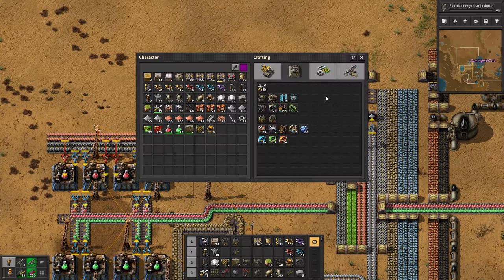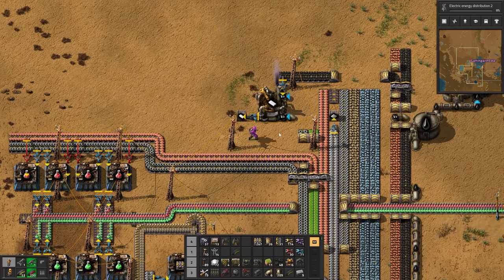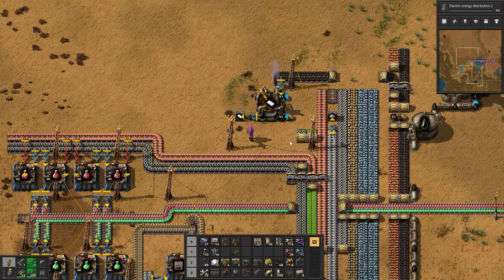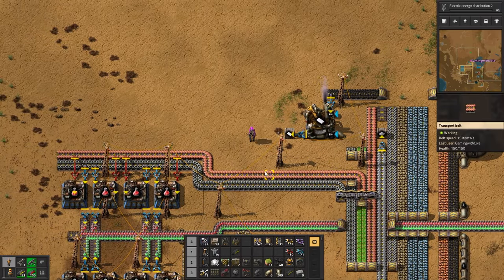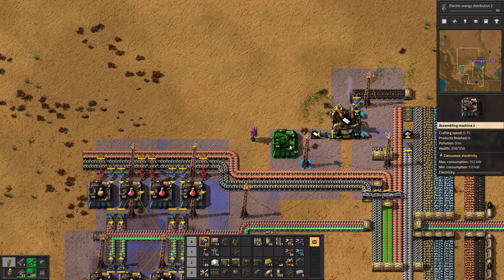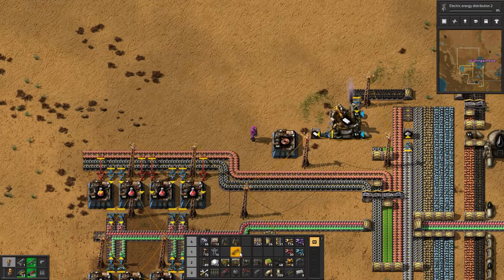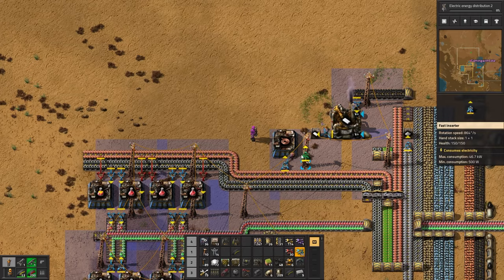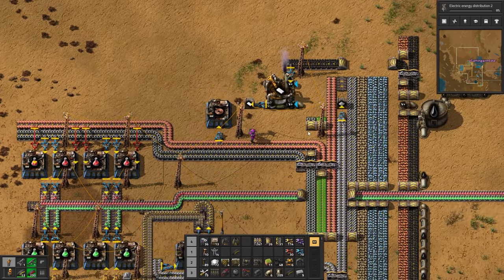Right. Now, red circuits. Neat. Copper cable, green electronics. Okay. So copper cable is, I don't have any. That's right. So we're just going to have to tap off of this. So we need one of these here. All right. Yep. One of these here, that's going to be copper cable. And we're going to say, start making that.